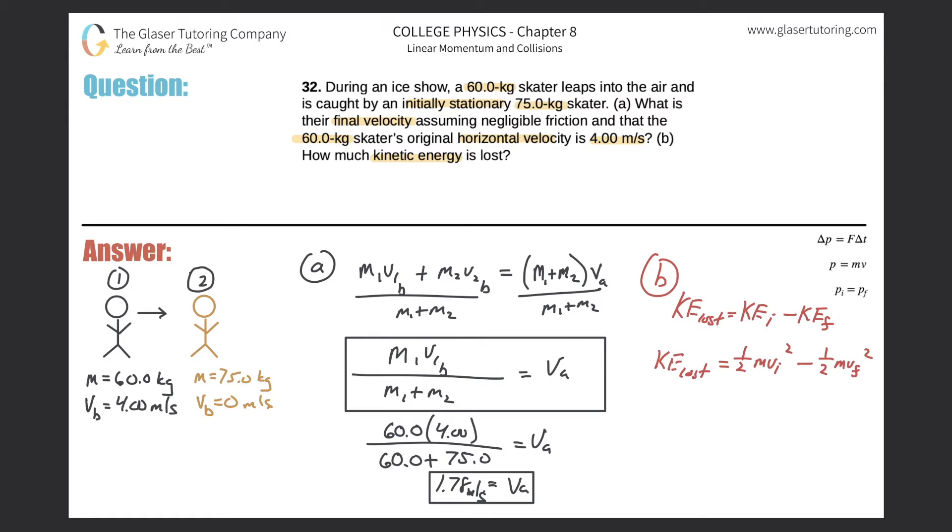So what we have to remember is that this is really the mass of just the first object, the kinetic energy initially, and then the final kinetic energy, the mass is the first object plus the second object. So this mass here is different from this mass. So the only thing I can really pull out is a common half term.